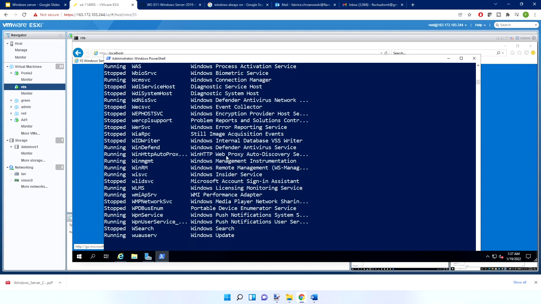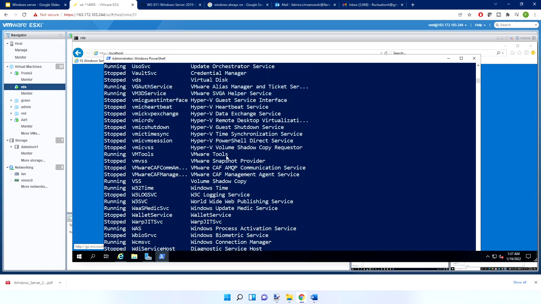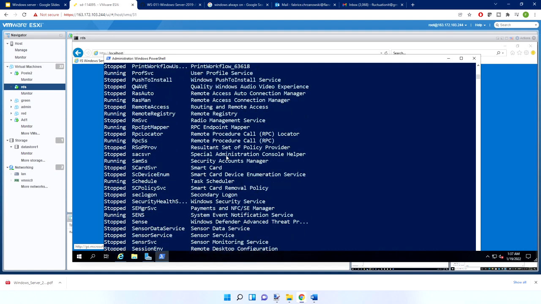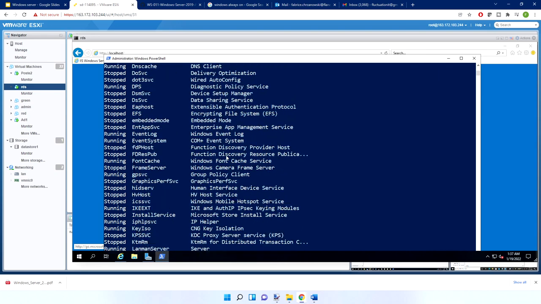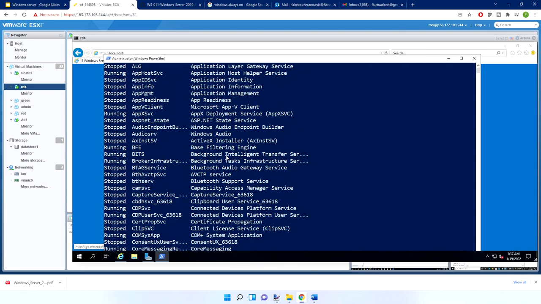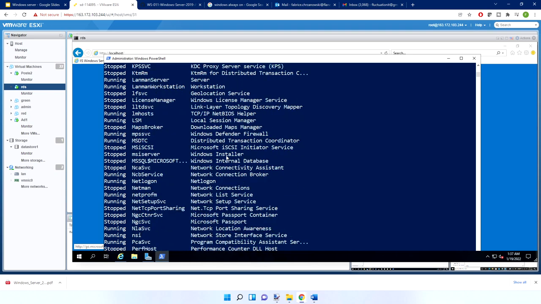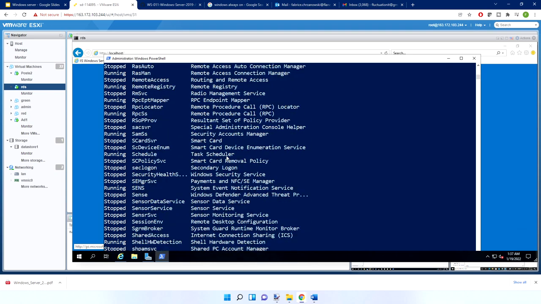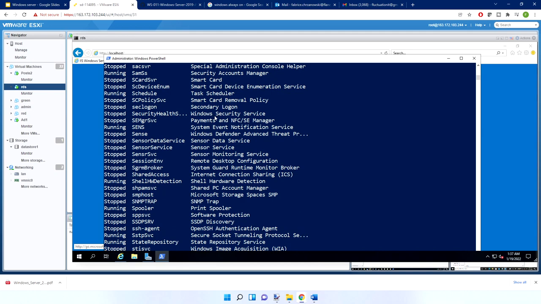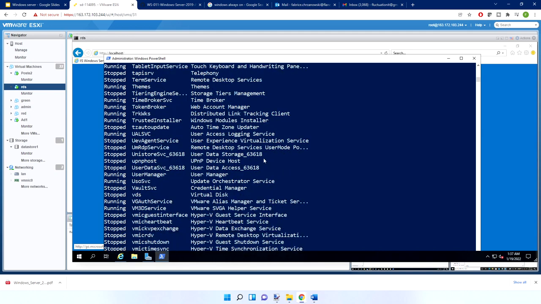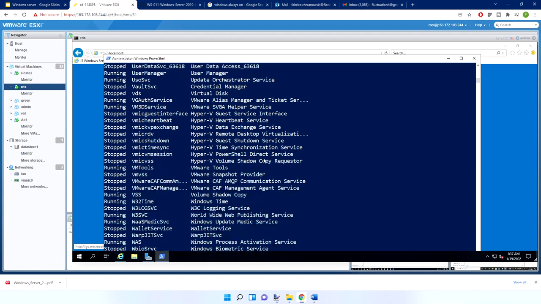So all my services here for RPC or for my web server are just here, meaning I can see which services were started or stopped with PowerShell, and I have a way to say that my web server is running correctly.